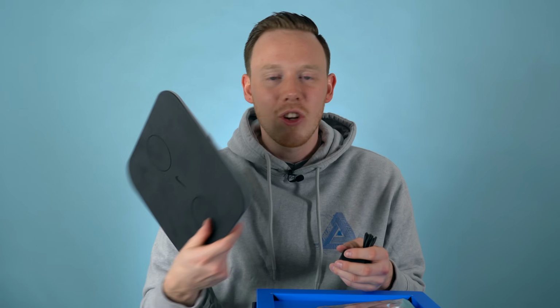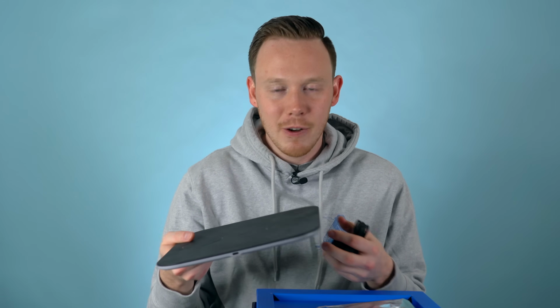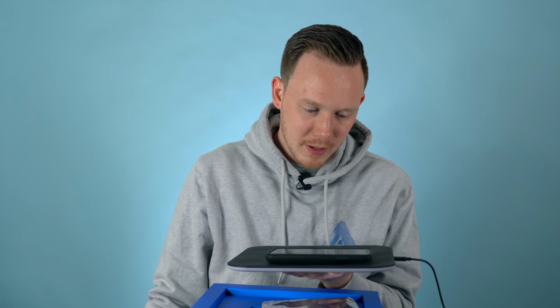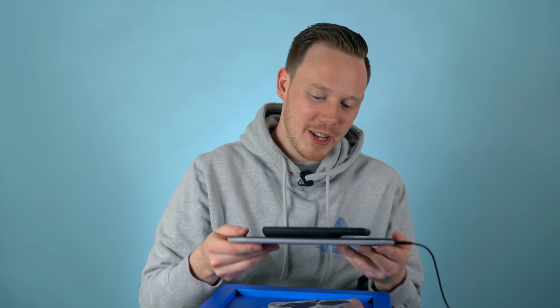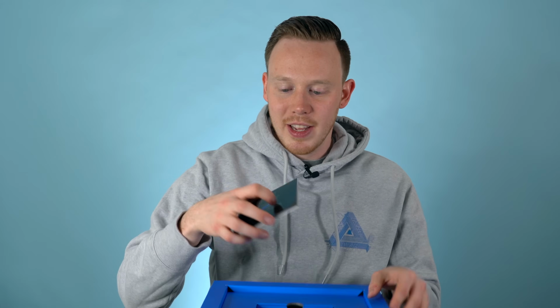I've heard that this wireless charging pad is actually a Qi wireless charging pad, which is the same technology that's used in phones, so I kind of want to see if my iPhone charges on this. Okay, so I've got the wireless charger plugged in. Here we go, moment of truth. That's sick. I expected it to, to be honest with you, but still pretty cool. I could charge one shoe and my phone. That's kind of cool. And then the last thing inside the box is actually the instruction manual.